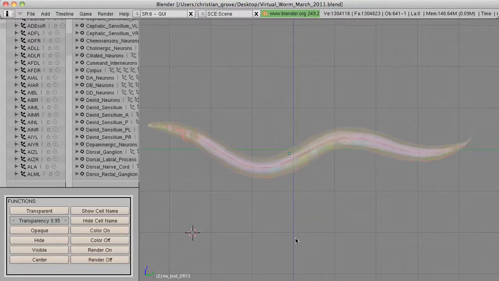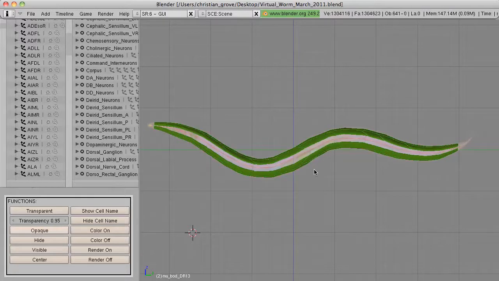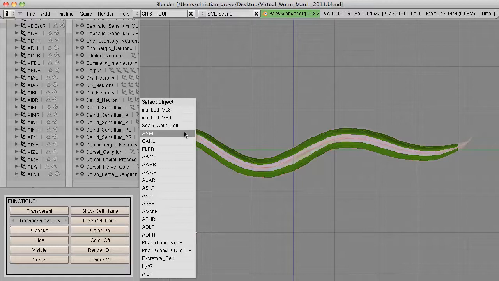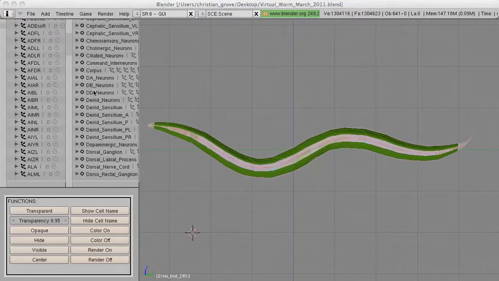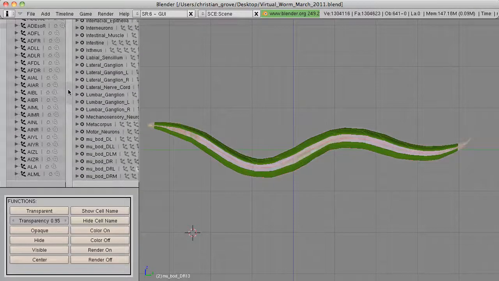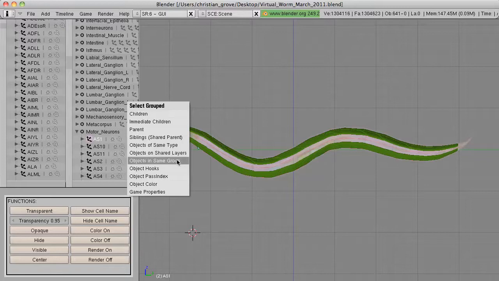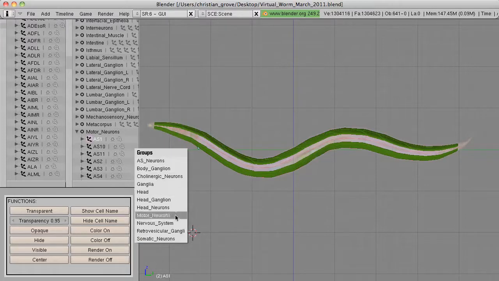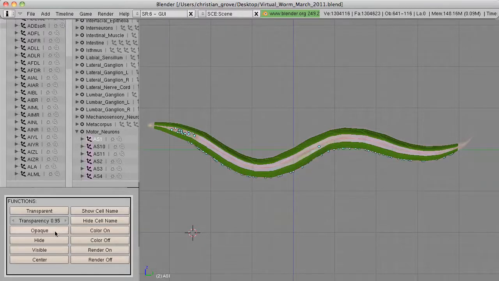Objects in same group, body wall muscles, and click opaque. And then I'm going to select motor neurons over here. Select AS1, Shift G, objects in same group, motor neurons, opaque.